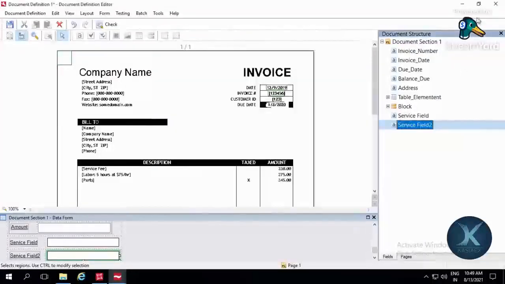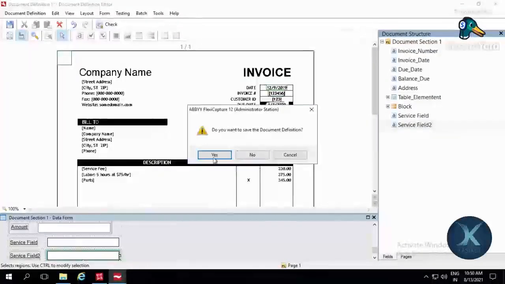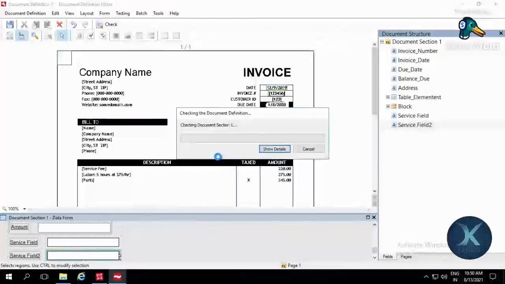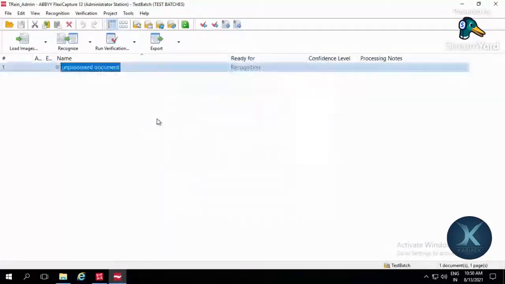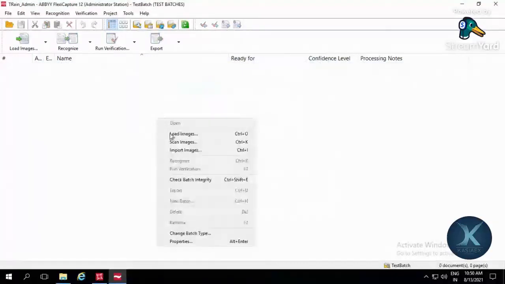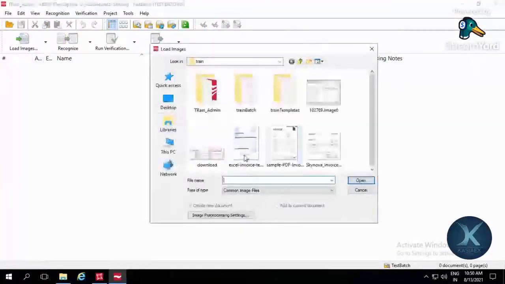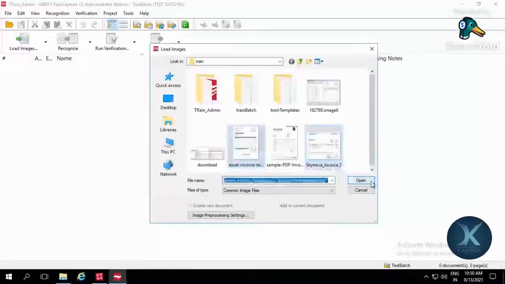Apply. Okay, close. Yes, it has been saved. Publish. Yes, close. So here I'm just going to import both the files at the same time. So that is 1 and 2. Open.